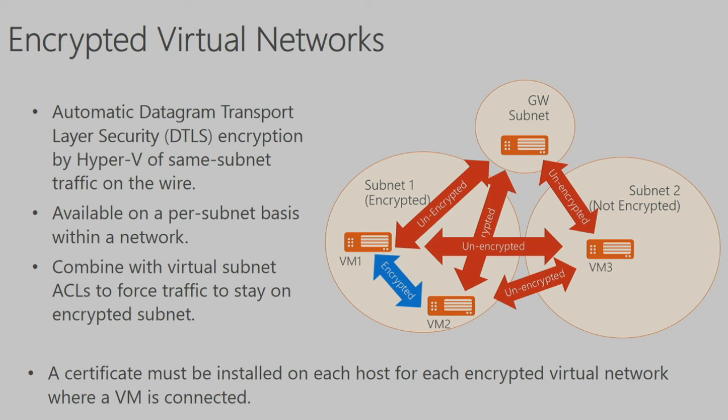It uses DTLS-based encryption, so everything after the MAC address of the packet that the VM sends gets encrypted automatically. It's completely agnostic to the operating system running in the guest. It could be Linux, it could be Windows, it could be any of the operating systems supported on Hyper-V. You don't have to touch the guest OS at all. It's all done transparently by the virtual network. You do have to have a certificate installed on every host to be able to do both encryption and decryption. You can use the same certificate for all tenants if you want. That's OK. Or you can do a unique one per tenant.